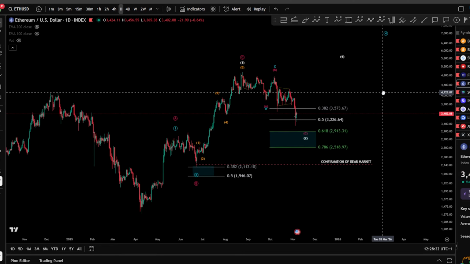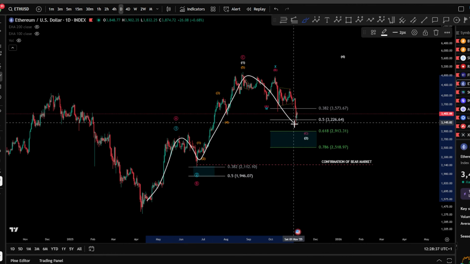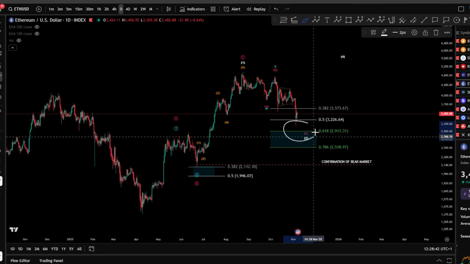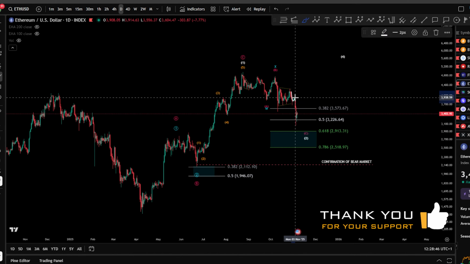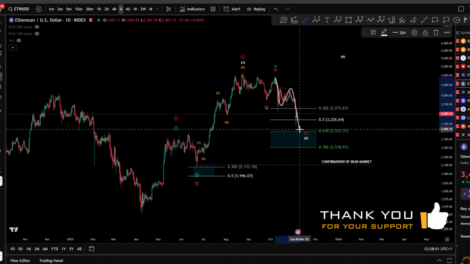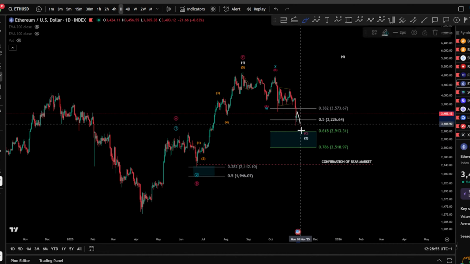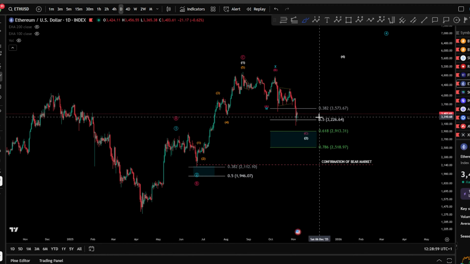We start with Ethereum on the daily here, where we are looking at a 1-2-1-2 again, potentially still unfolding as a wave 2. We have W, X and a Y. And of course, this wave Y might still be unfinished, because you have a kind of impulse to be finished here as an ABC zigzag to finish around the 0.618, 0.786, of course, for a wave 2, and then start to think to move toward the upside here.